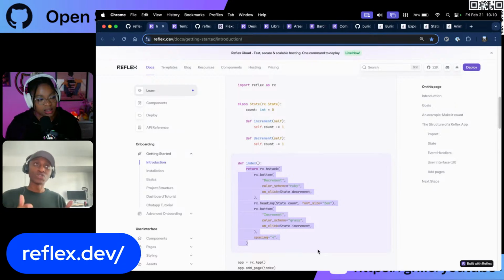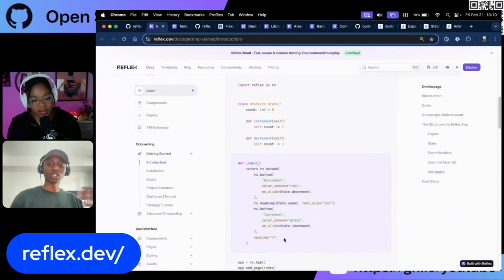The beautiful thing is that since the underlying primitive of all these UI components is React, you can do anything you've ever seen on the web. If you have a specific React chart or library that you want to wrap in Reflex, you can wrap it, make it a Reflex component, and have other teams at your company use it.